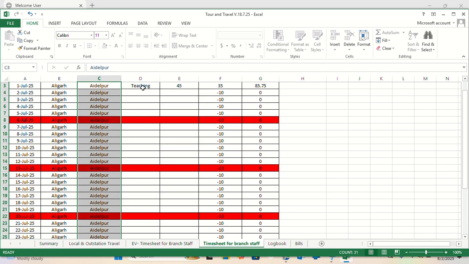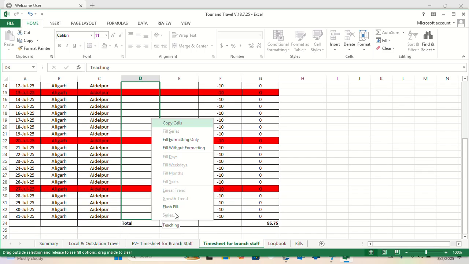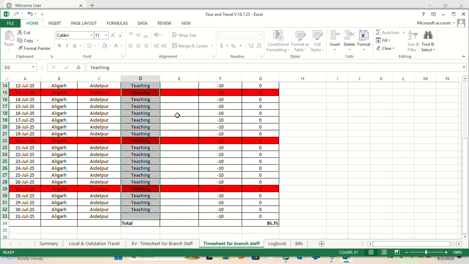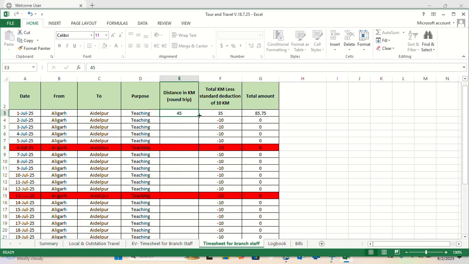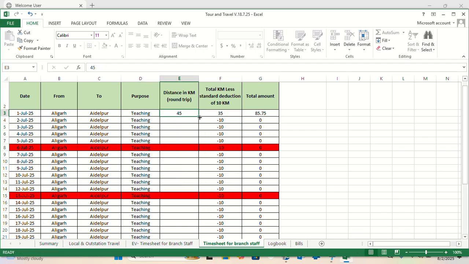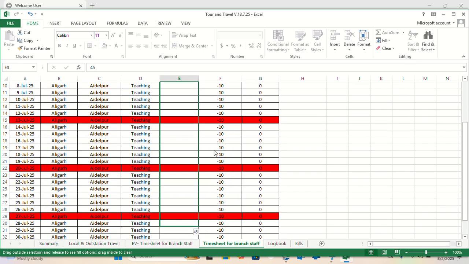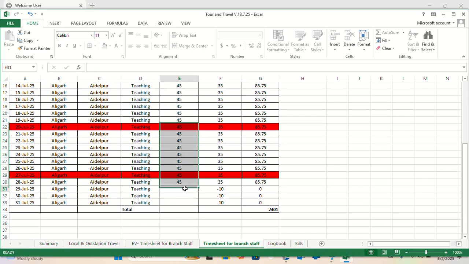For this also, teaching. Kilometer. Here we have to write also. Okay.